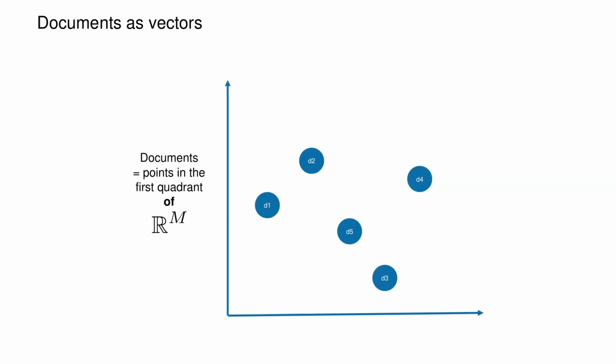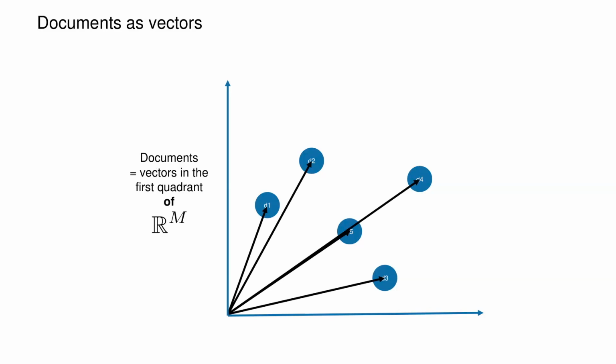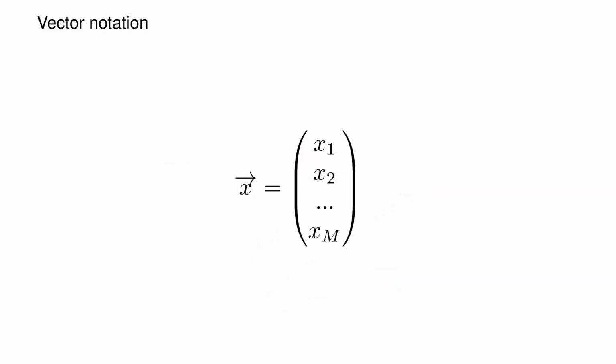Okay, so now that we have seen that, we are visualizing our documents in the first quadrant of some vector space with as many dimensions as terms. You know it's big M, the number of terms, so it's R to the power of M, just the first quadrant. Now you can see them as points or as vectors in that vector space. So now I hope you see the power of that, because technically we had books that you hold in your hands that have words in them. And now these books, we abstracted them away so much that they are just vectors in some vector space. That's the power of abstraction. Now we have our documents there, and we can start manipulating our documents and our querying system with that vector space and with these vectors.